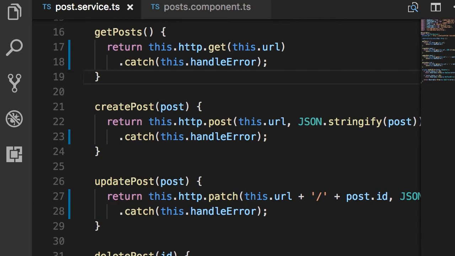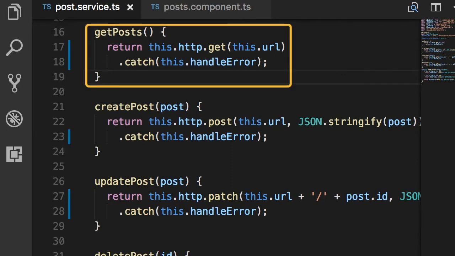We often have tens of services. So imagine we want to create a service for working with the courses endpoint. With this service, we can create a course, update a course, get all the courses, and delete a course. You can imagine that in that new service, our code is going to look almost identical.